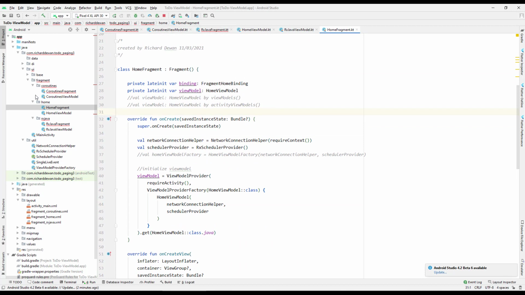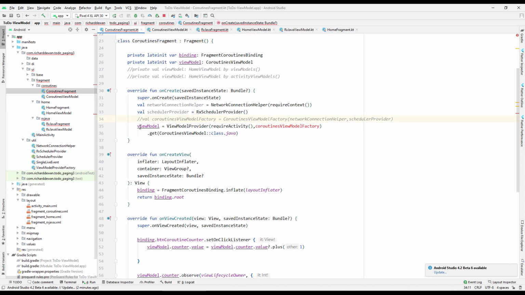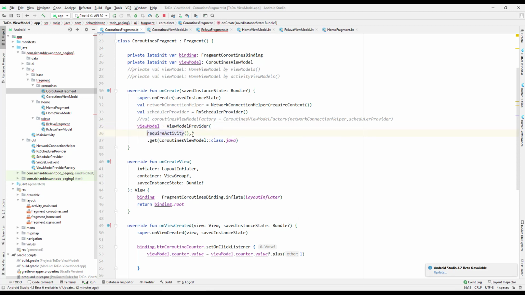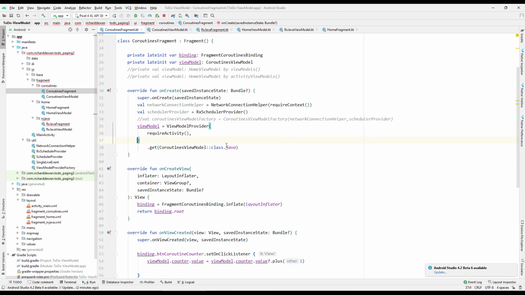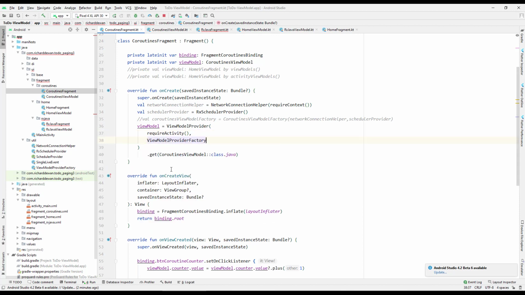If I go to the other fragment, which is the coding fragment, the second parameter that we have to pass is the factory method, the ViewModelProviderFactory class we just created.